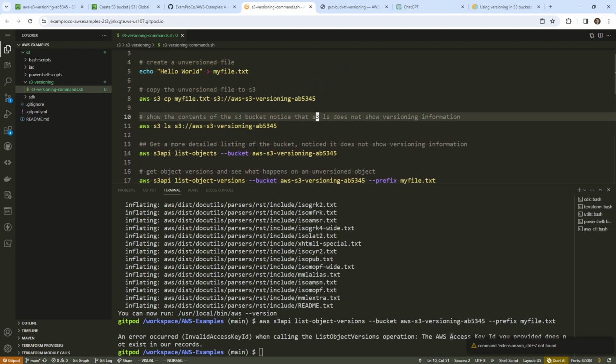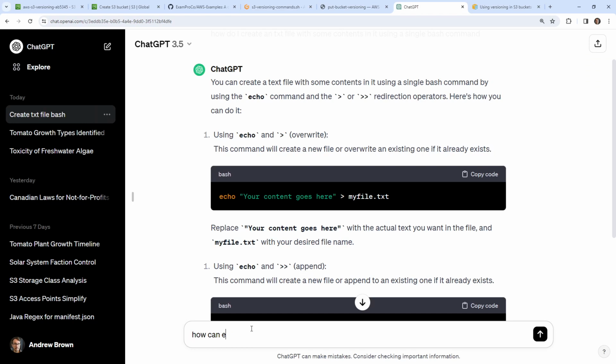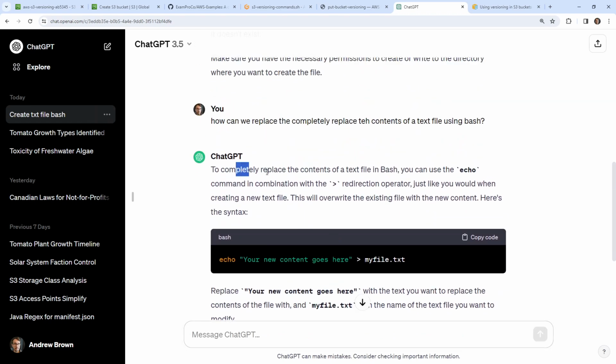We'll want to copy this, and let's figure out how we can completely replace the contents of a text file using bash. Let's see what it says. I wonder if we can just run echo again. To completely replace it, you can use the echo command, and it will just overwrite it. Okay, that sounds good to me.